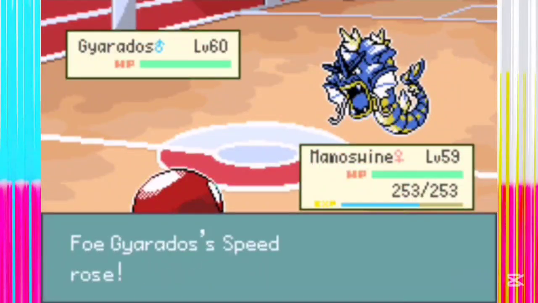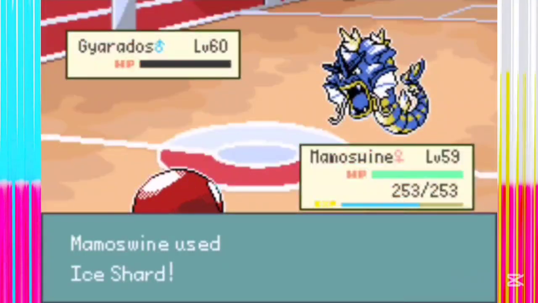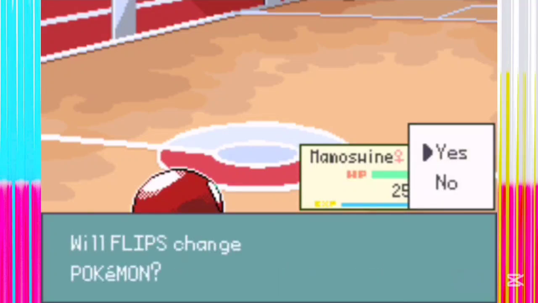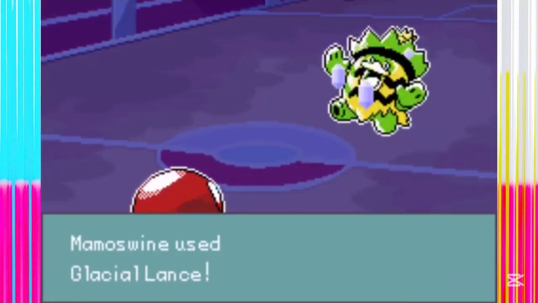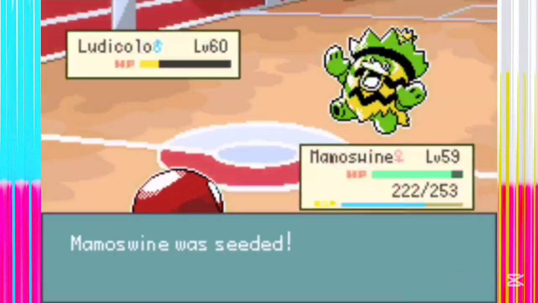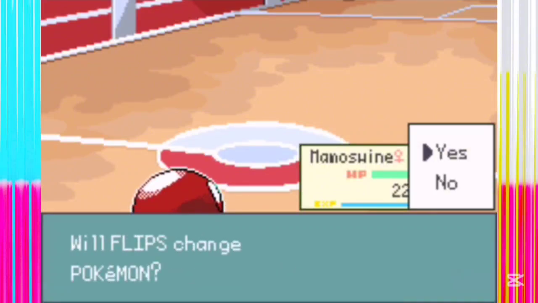The Water and Dragon type, Gyarados is one of my favorite Pokemon of all time. Our Ice attack is really effective. We knock out Gyarados pretty easily. We don't take any damage at all. Next Pokemon Champion Wallace sends out is Ludicolo, level 60, a Water and Grass type. And Mamoswine is turning out to be super effective in this championship battle. Its Ice attacks are just knocking everything out.